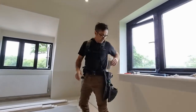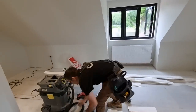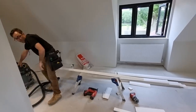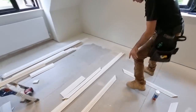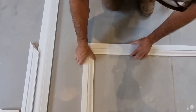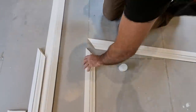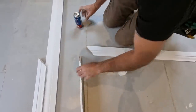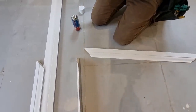So we take ourselves some miter glue and some activator. I say, look at me, I'm not set up very well. It's not like me. I'm normally really anal about how we're set up. But when you put a camera in front of you, you end up doing all kinds of crazy stuff. So I'm just gonna use these two board ends to get me somewhere near where I want to be. So we activate first. There we go. And then we use the glue on the opposite side.